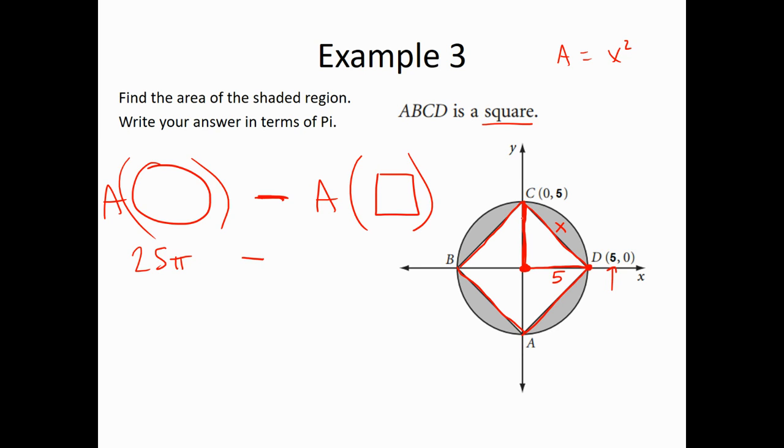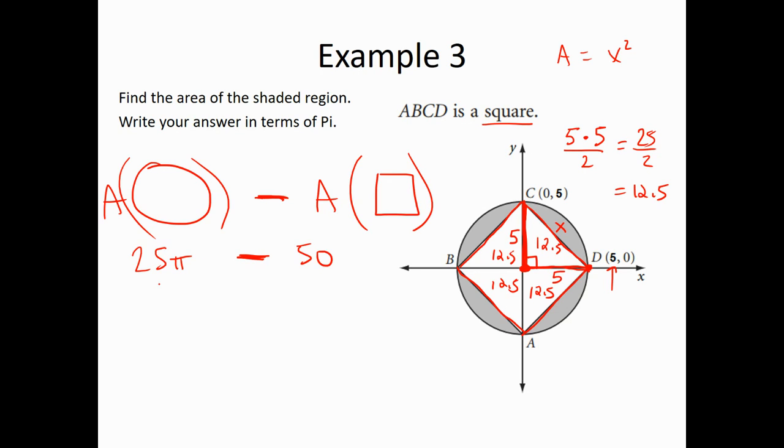So we're going to do a different method and say, okay, if this side's 5, that means this side is also 5, and we get this right triangle. And we know the area of a right triangle is just base times height divided by 2. So that's 25 over 2, which is 12 and a half. And so the area of this triangle is 12 and a half. That means the area of all 4 of these is 12 and a half. So then we just multiply 12 and a half times 4, and we get 50 for the area of the square.